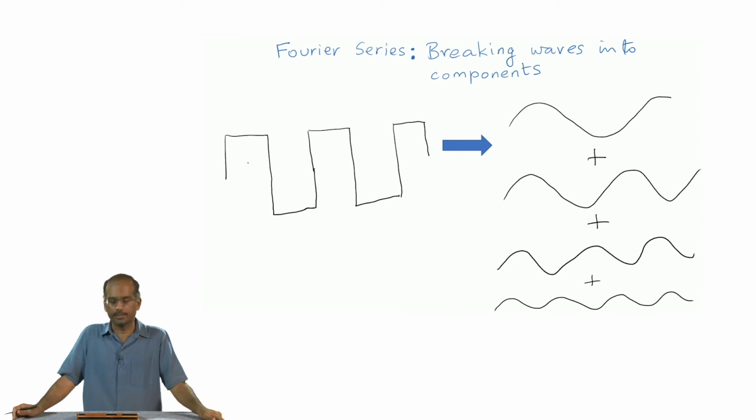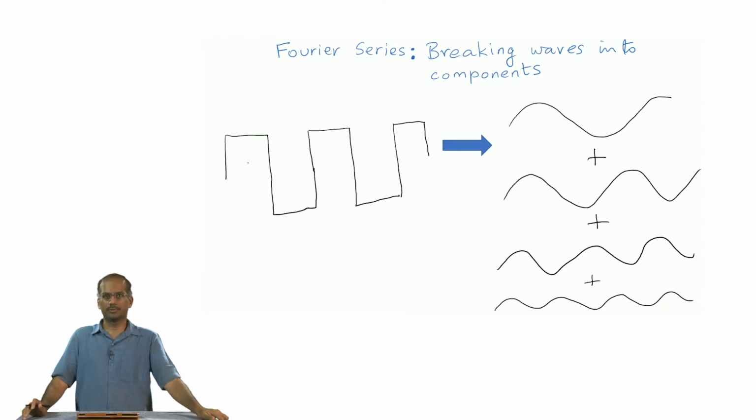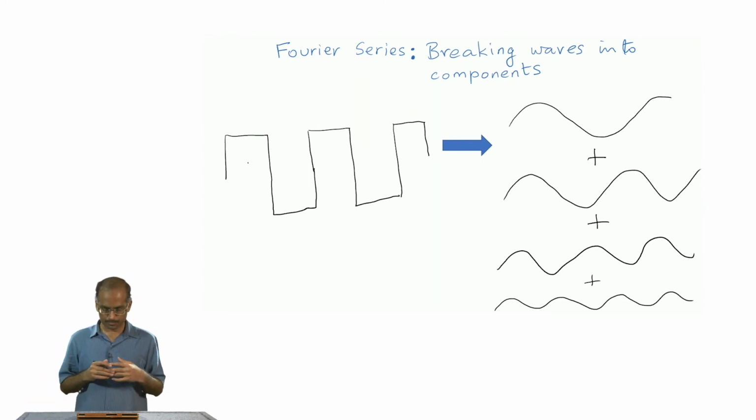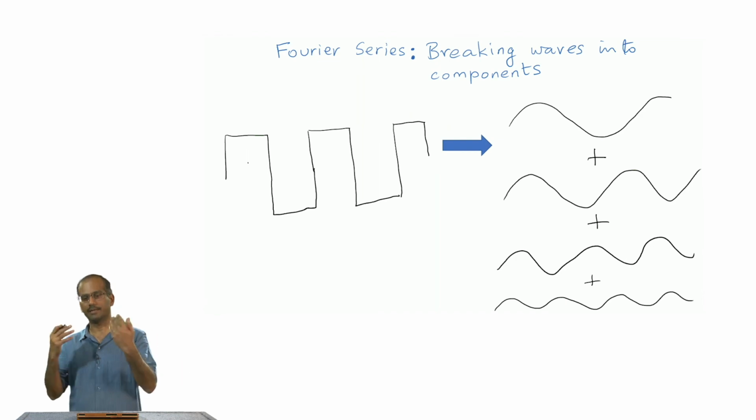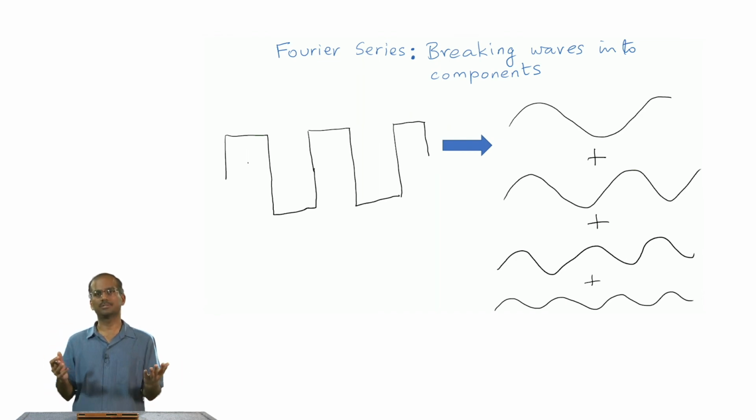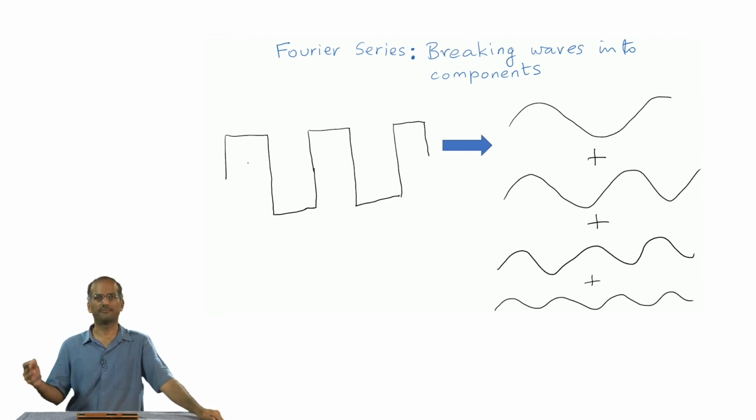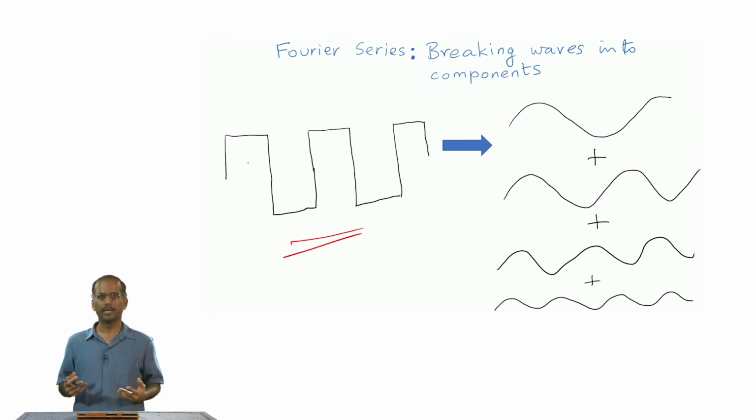We spent almost a week looking at Fourier series. If you remember, initially we said that if I have two waveforms, I can add them together thanks to the superposition principle for linear wave equations. I can add two of them and produce a new waveform. Now, if I have a waveform which is a sum of these, can I again reconstruct the components that were added together? That is done by Fourier series. It essentially breaks the wave into its component parts. What are the component parts? The component parts are themselves sines and cosines of different frequencies. We also saw the Fourier transform, and how it can be used to obtain the energy of the waves.